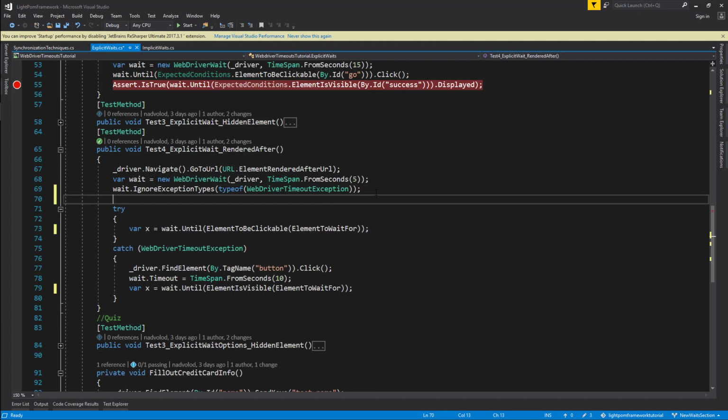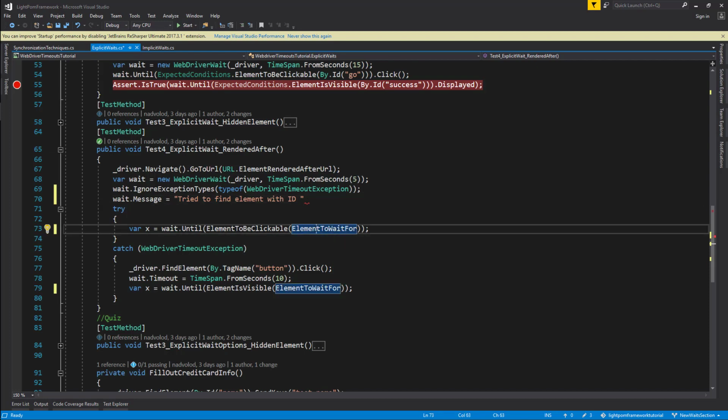The other thing that you can do in order to customize your wait is you can add a message. The message is something that's going to be thrown whenever your WebDriver wait fails. So if you're unhappy with the WebDriver timeout exception message that says unable to find element, blah blah blah, waited for this amount of seconds, you can say, you know, something like, here's the element that we're waiting for.